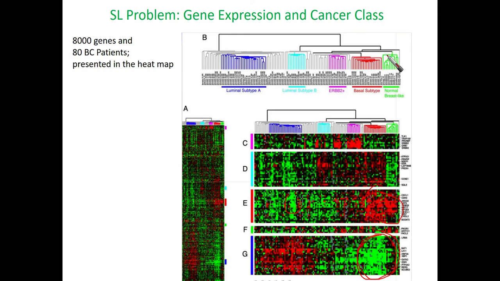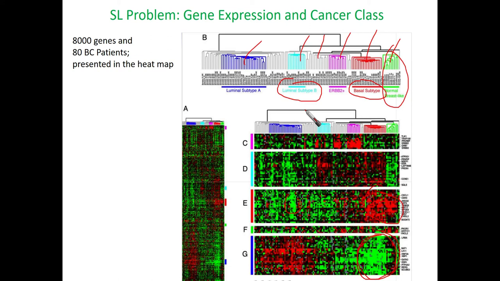For example, this one, this one, 1, 2, 3, 4, 5, 6. So six groups. All of these breast cancer patients can be grouped into six categories. Where there is very high expression, we can say these are basal subtype breast cancers. Then these are the normal breast-like, and these are kind of luminal subtype. So there are different kinds of subtype cancers, and this kind of heat map we will try to understand later on in our statistical learning course.